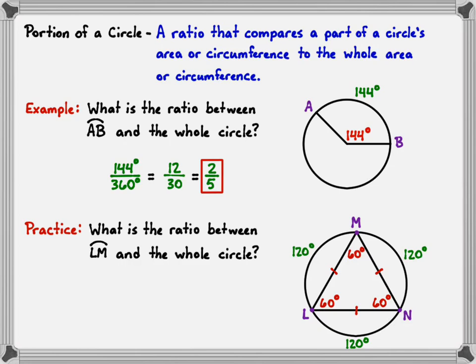Okay? If I'm looking at it from the center out, so if I start at point L and I rotate around till I look at point M, I've rotated 120 degrees. Well, that would be 120 out of 360, which reduces to 1/3. So the answer is 1/3 of the circle. That should have been pretty easy. I mean, this triangle has 3 equal sides, therefore we're cutting the circle into 3 equal pieces, so each piece would be 1/3.